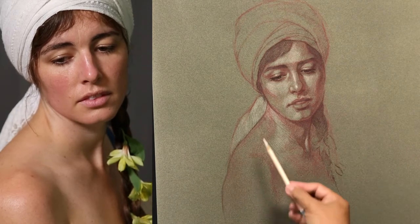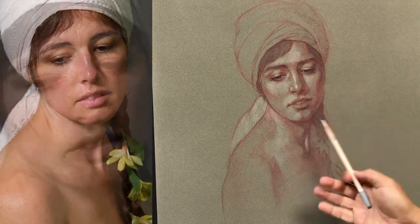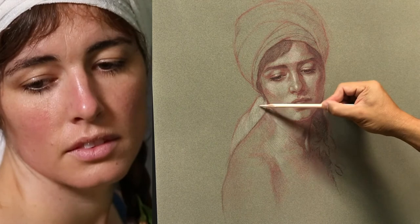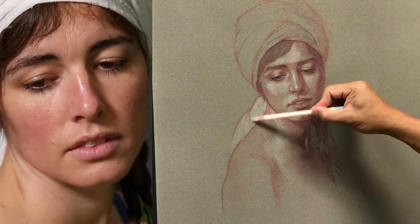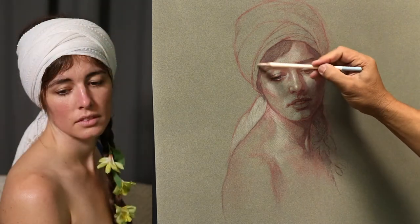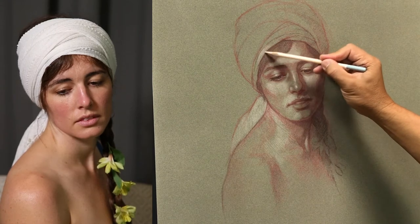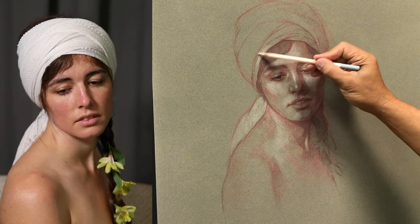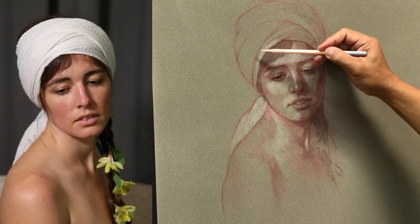For my technique, I have four stages. The first stage is called drawing. The second stage is the Verdaccio, which is going to be after this one. The third is building up colors. You're going to layer lots of color on top of the Verdaccio. And the final stage is the detail. So we are still on the first stage, the drawing stage.